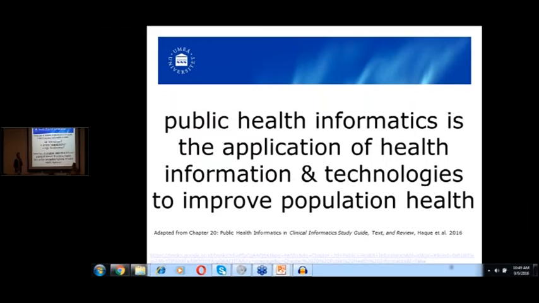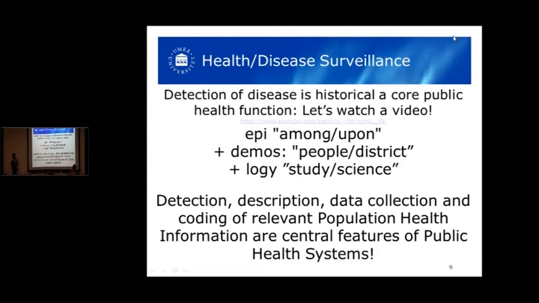So in its most basic form, epidemiology is the study of whatever happens to people within a place. Detection, description, data collection, and coding of relevant population health information are central features to any public health system. I think by its very definition, by its very name, this is epidemiology, this is public health.